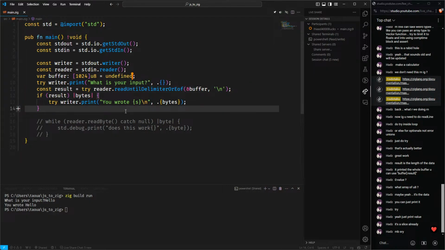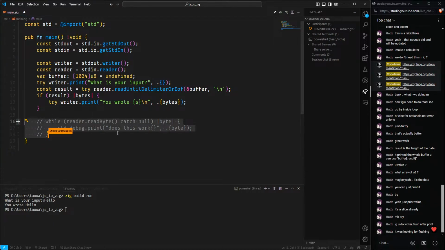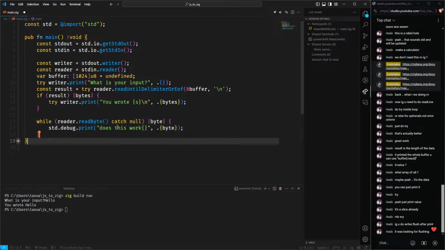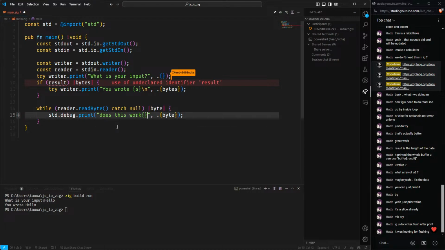So it was looking for new line. When it didn't find new line, it didn't say anything. Yeah, that's actually good, but the problem with this way of doing it is the buffer is limited. That's why I was doing a different method. Yeah, I was just going to be reading. Now there is a way better way of doing this, but I was just trying to make a primitive way of doing it. I'm not sure, does it work?